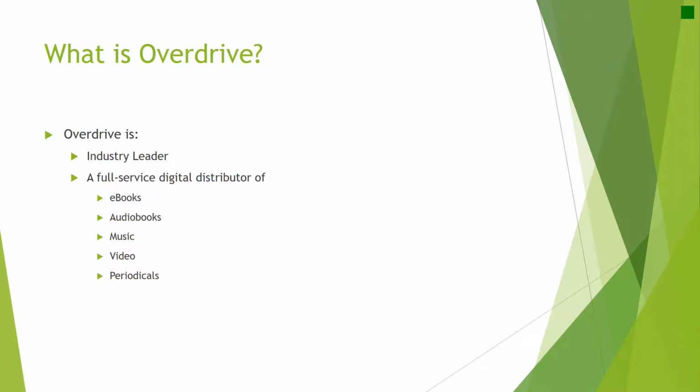Overdrive is a leader in the digital library industry, allowing libraries to lend ebooks, audiobooks, periodicals, and stream videos to its users. Depending on the library, however, all of these services may not be offered. Music, videos, and periodicals will only be offered to patrons if the library has purchased those items through Overdrive. Also, users need to be aware that even if a library offers streaming video, it is important that the publisher has authorized its use for the patron's device.